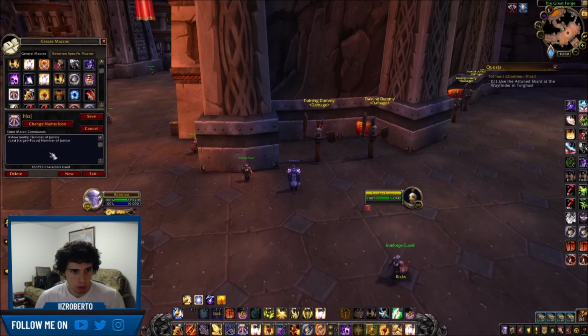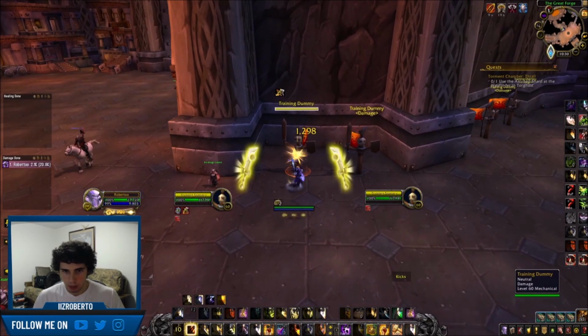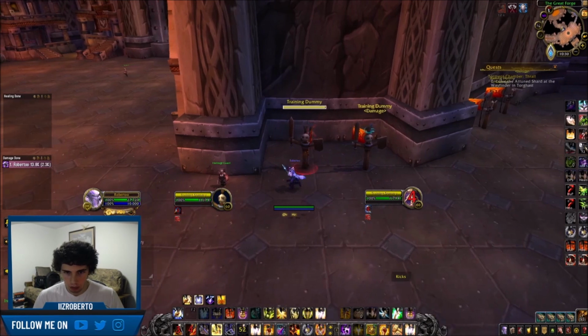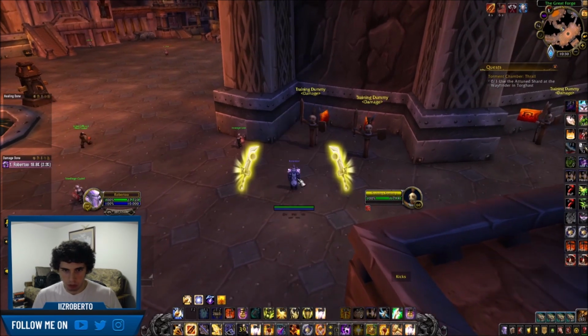And then I have also a Hammer of Justice macro. So it's the same thing like the Hindrance one. I'm attacking this target. This guy is my focus target. All I have to do is press H-o-J and I'm still attacking this target without having to manually tab over. Same thing with Repentance. Same thing with Hand of Hindrance as well.